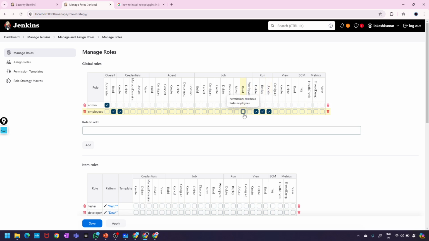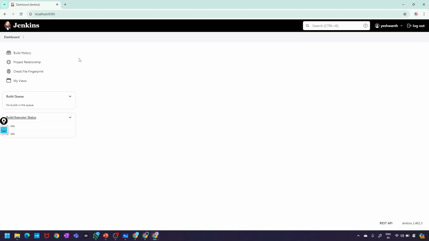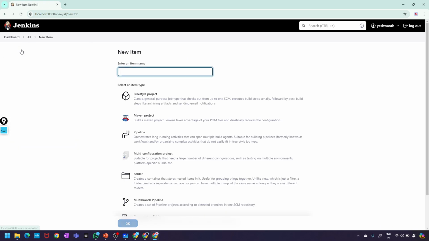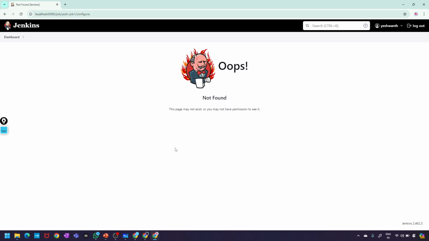For example, as a developer, he doesn't want to enter this later. But initially he wants to configure the job, right? He wants to create the job, right? Initially I'll keep create, and that's it. I'll keep these four options and save. I'll go and refresh this. Yeshwant, in this session it is enabled. Item got created. Yes, job 1. This is a freestyle job.